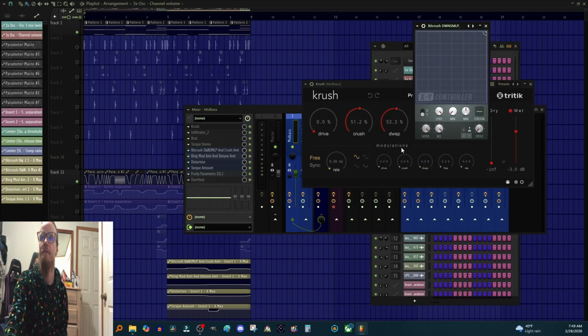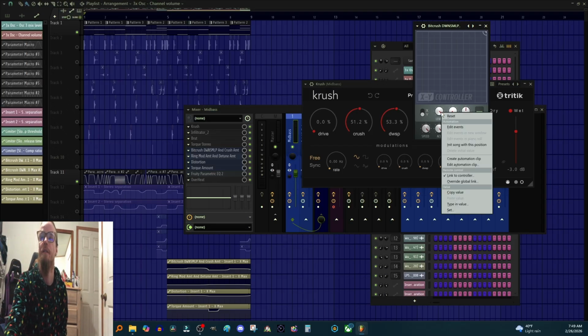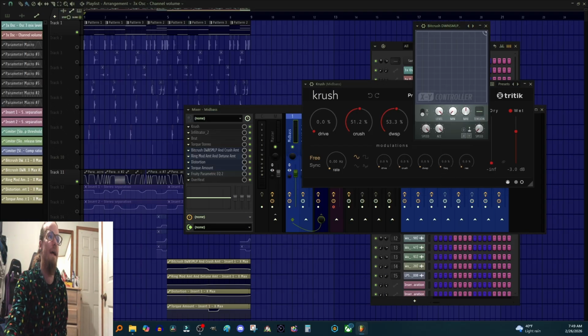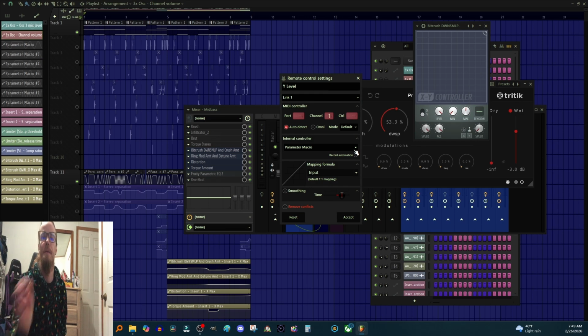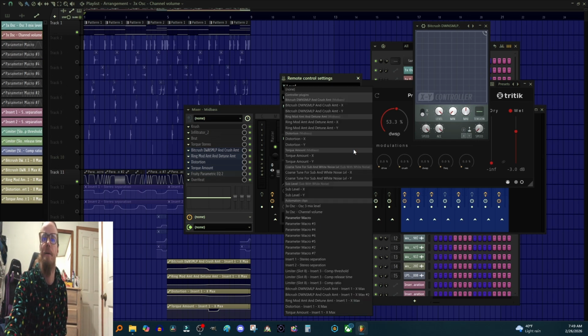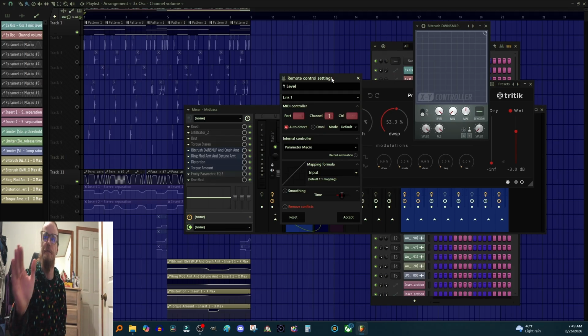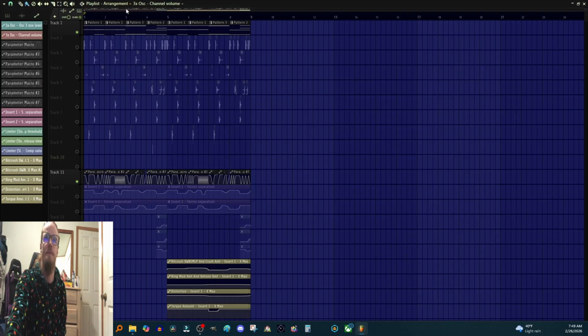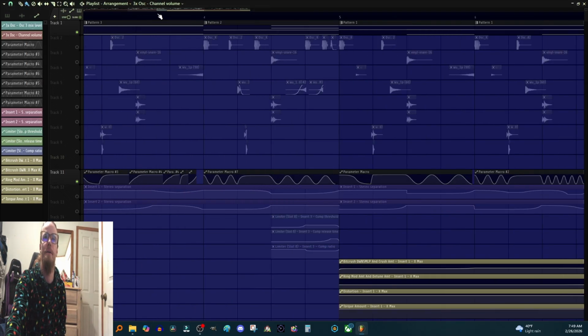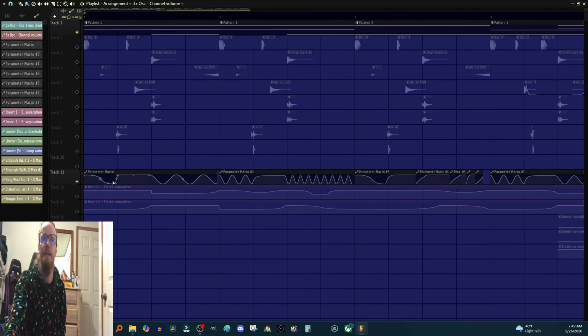The level of this XY controller, of each XY controller even, is linked to a controller, and I called the automation clip parameter macro. Each of these four XY controllers' level amounts is routed to an automation clip called parameter macro. And parameter macro is literally just this right here.